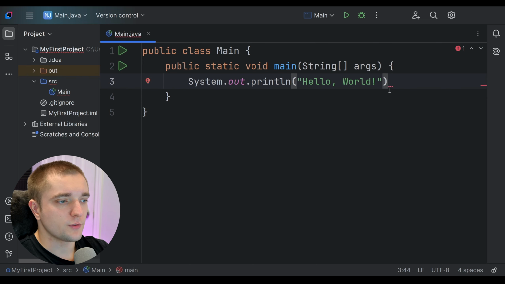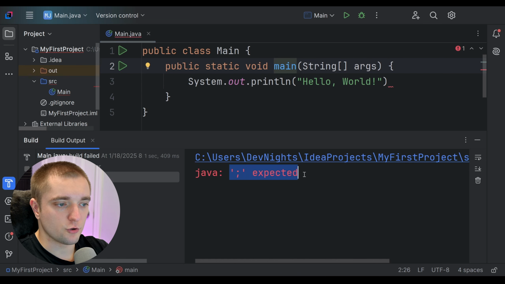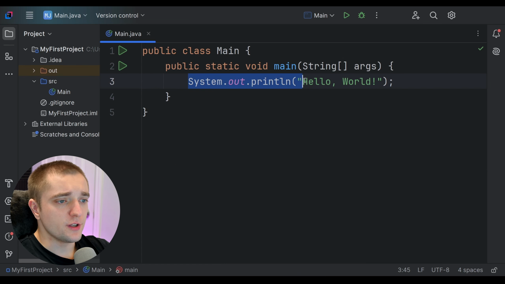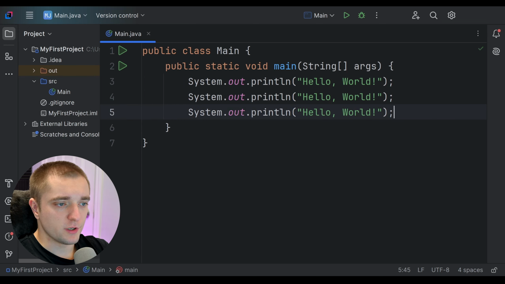We will figure out other statements in the next videos, so you will know for sure where to place semicolons and where not to. Anyway, if you forget to put the semicolon, the IDE will show you an error with a reminder. If you ignore it and run the program, you will get an error during compilation, which will prevent running your program until you fix it. We can print multiple lines by using System.out.println multiple times. Each println statement will print its content on a new line.